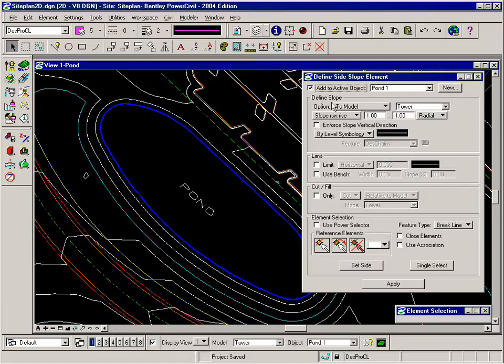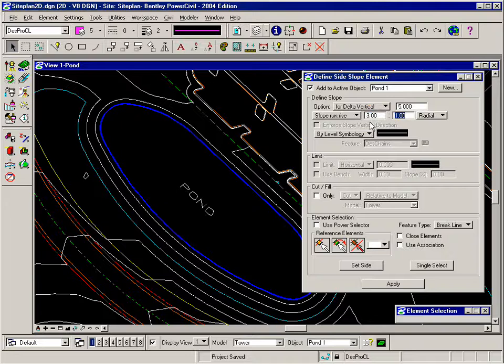So what I want to do is define a slope. Now I said I want a 5-foot vertical volume. So I'm going to slope for a delta vertical from the bottom to the top. And that delta vertical is 5 feet. I want to define my slope as a 3:1.